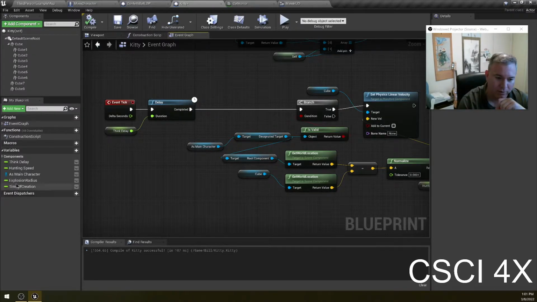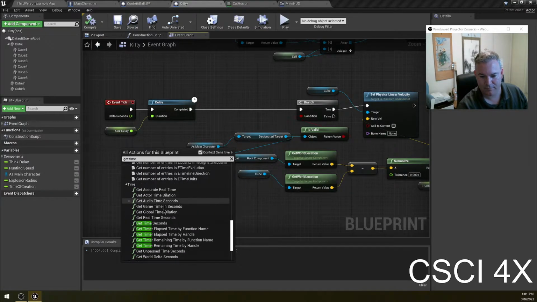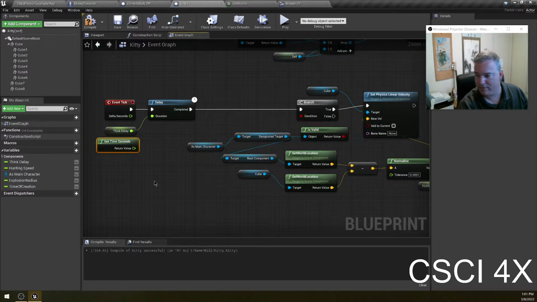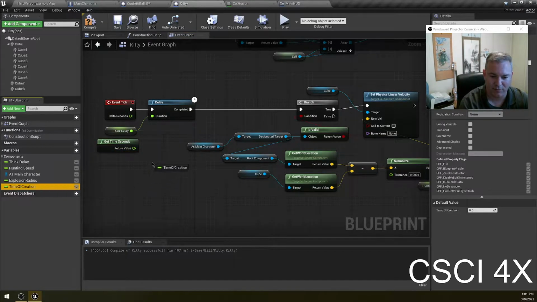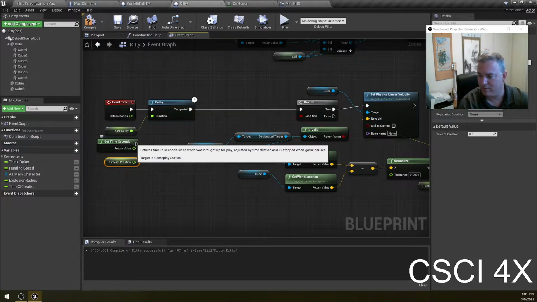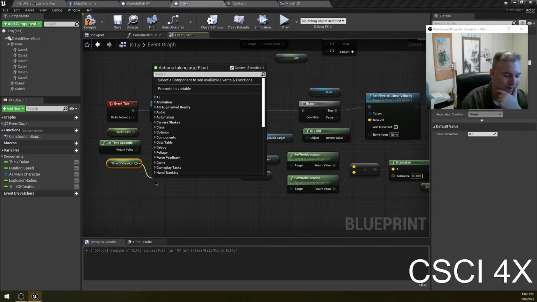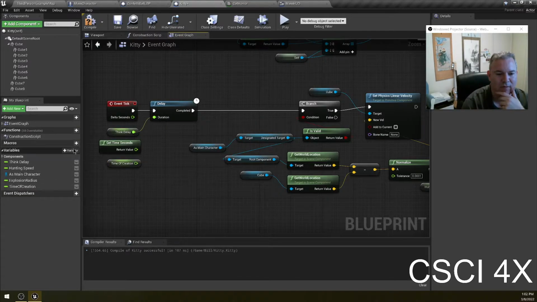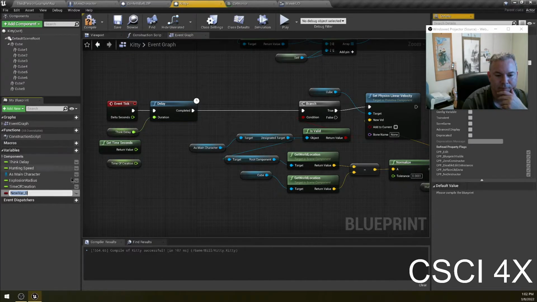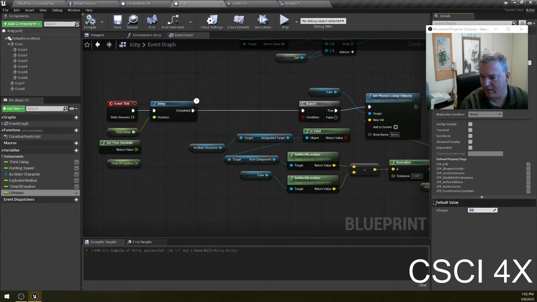So we're going to do that by getting the current time. All right. And we're going to compare this against the time of creation, right? So we're going to drag out time of creation, hit get, and we're going to compare the two. And we can compare this using less than, greater than, or less than or equal to, however you want to do it. But actually, let's just make a new variable. Make a new variable, and this is called lifespan or something like that. And we'll make this a float, compile, save, come over here, and down here I'm going to set the lifespan of the cat to be like 5 seconds.